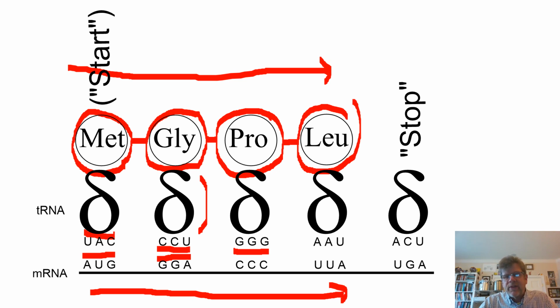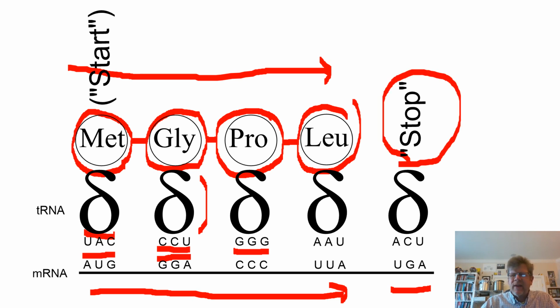I should note that this UGA on the end is one of our stop codons, and this does not associate with any amino acid. It doesn't actually associate with any transfer RNA either. We're going to see specifically how that ultimately works out. It's not transfer RNA that plugs into a stop codon, but rather a release factor. We'll look at that in more detail later, but it means that's that third command given in nature a lot of the times, that of stop.